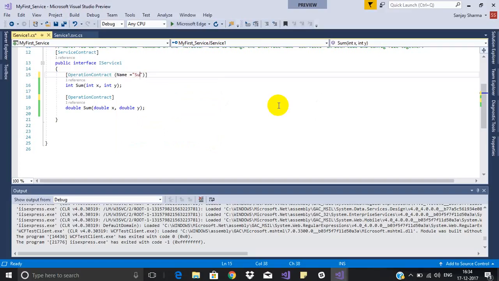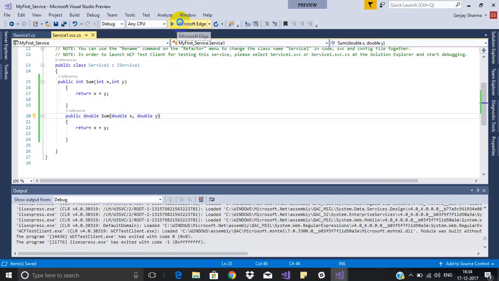So I will give it the name SumUsingInt, and the second one I will give the name SumUsingDouble. So let's try it and run it.